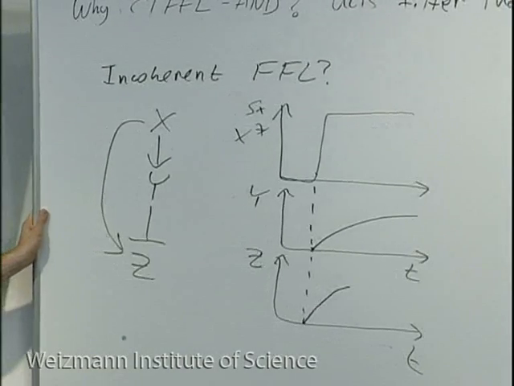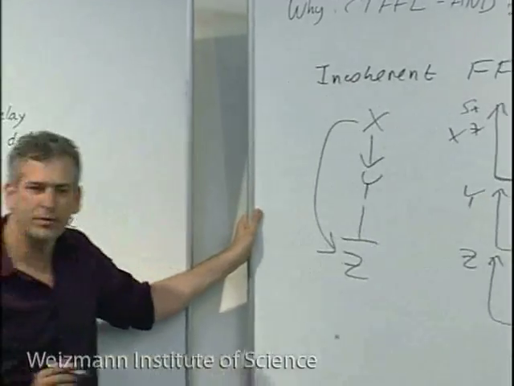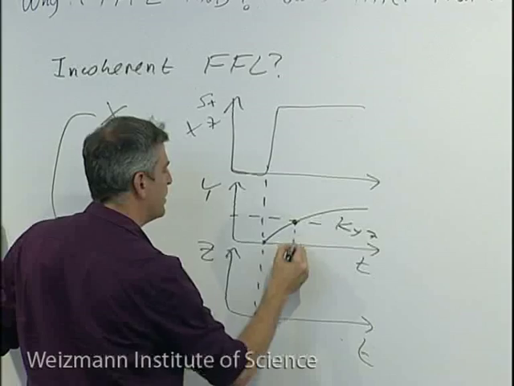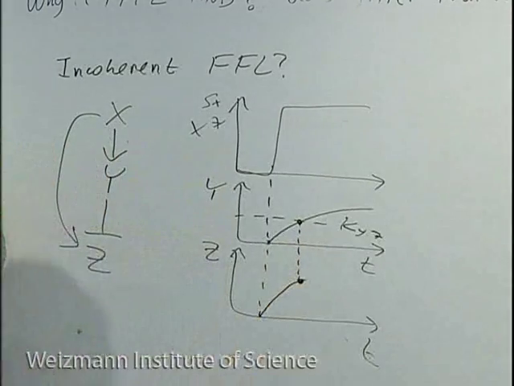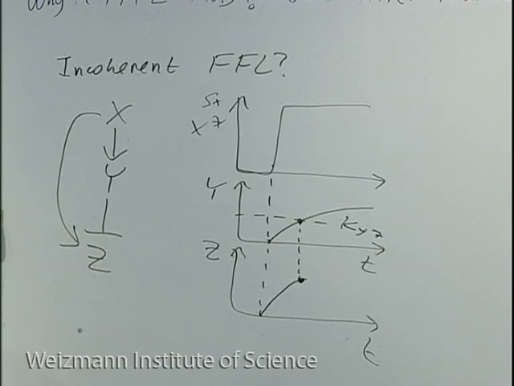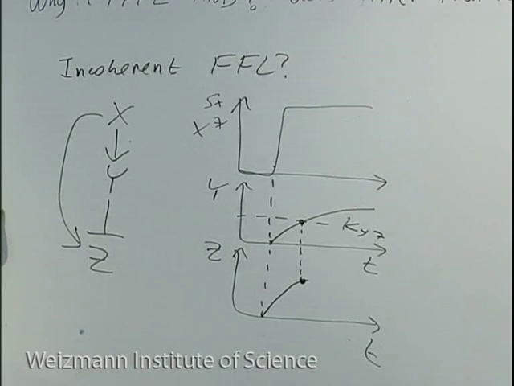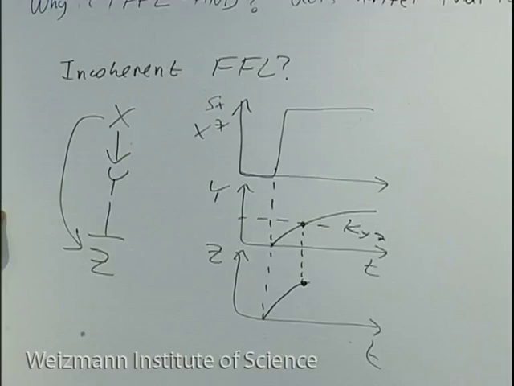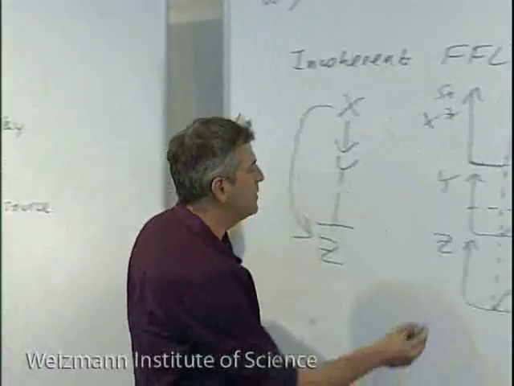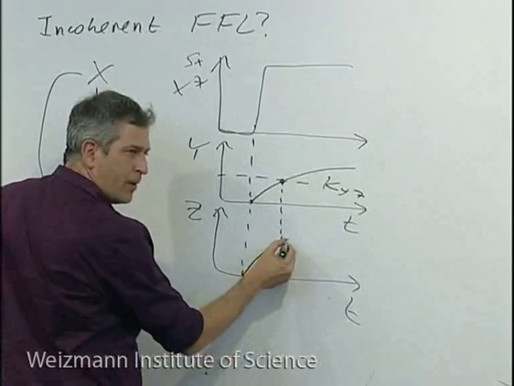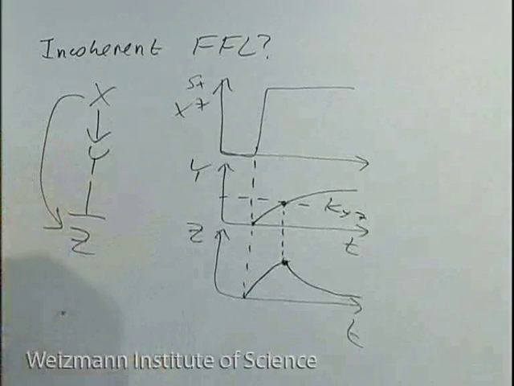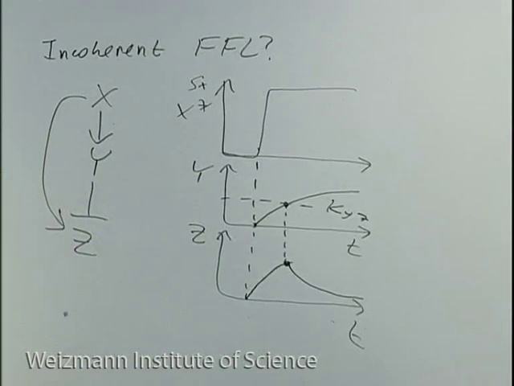Now, when do things start getting interesting? When Y crosses its threshold, K, Y, Z. So this point is interesting. What happens here? The production rate of Z goes down because the repressor binds. It can either go down to 0 or to a lower value, depending on the design, but it goes down for sure. So what happens to Z? It starts going down, kind of exponentially, to its new steady state level, either 0 or something else.